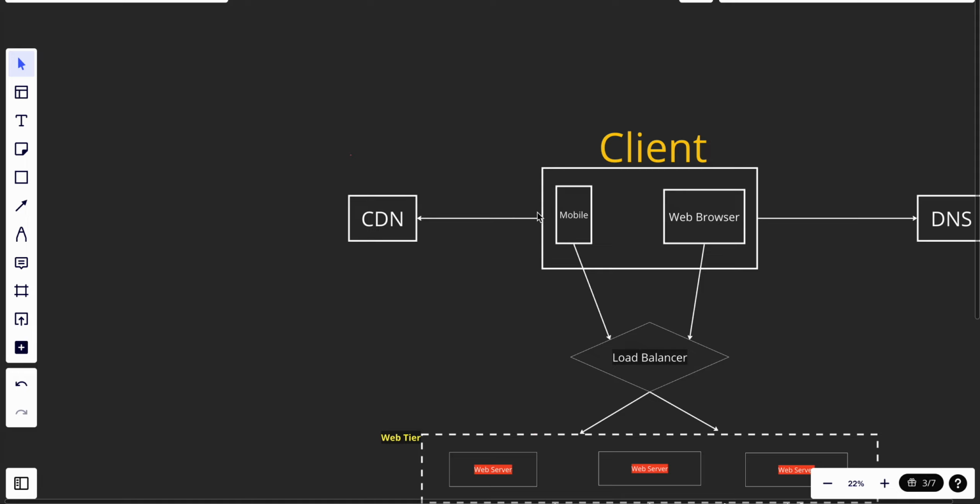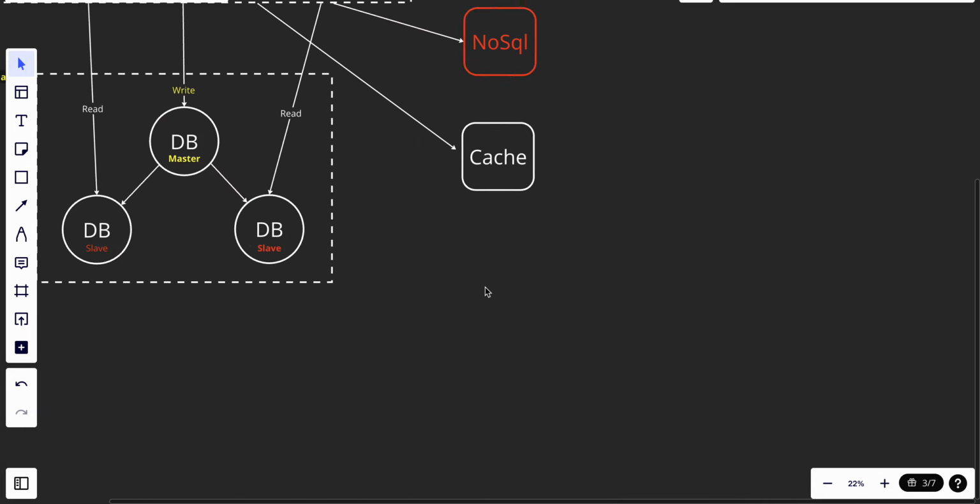So instead of requesting the image from a server that lives 100 kilometers away, it will just access it from the CDN directly, and it's maybe 5 kilometers away. And this improves the latency and makes the user experience way better.